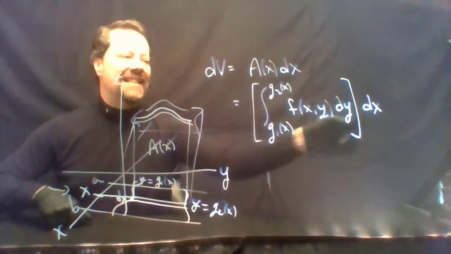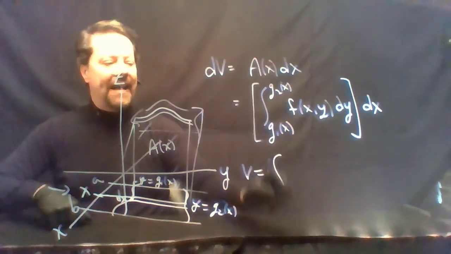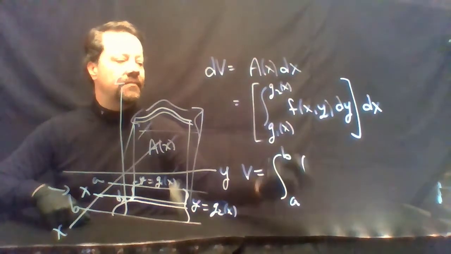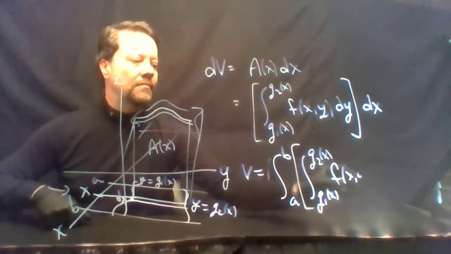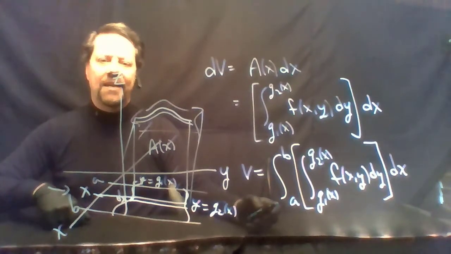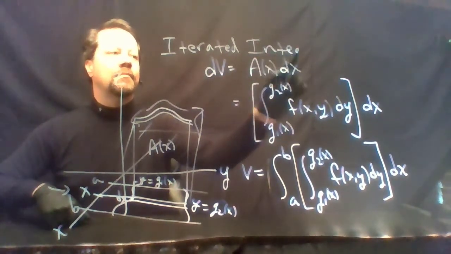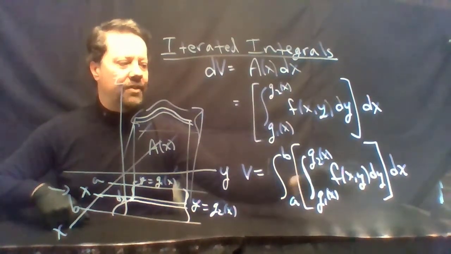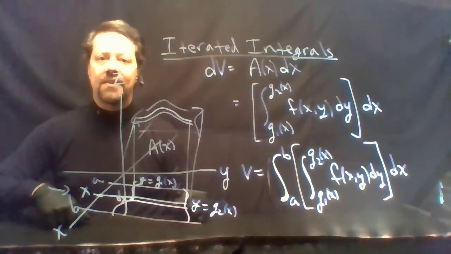You're going to multiply that by dx, and that gives you an estimate for the volume of the thin slice. The total volume can be calculated by adding these little thin sliced volumes up as x ranges from A to B. This gives you something called an iterated integral, because you do the inner integral first on this function holding x constant, and then you do the integral with respect to x second, yielding a constant value when all is said and done.